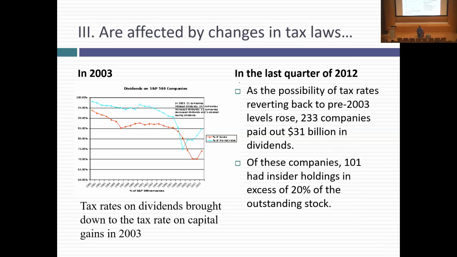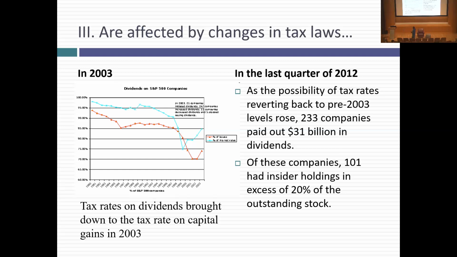And stating the obvious, as an investor, when you make money on stocks, you can get it in the form of dividends, or you can get it in the form of price appreciation, capital gains. Do tax laws matter? Obviously. So if I tax dividends at a much higher rate than capital gains, companies will be less inclined, or should be less inclined, to pay dividends because shareholders will get taxed more. Conversely, if I don't tax dividends and I tax capital gains, you should see a lot more in dividends.